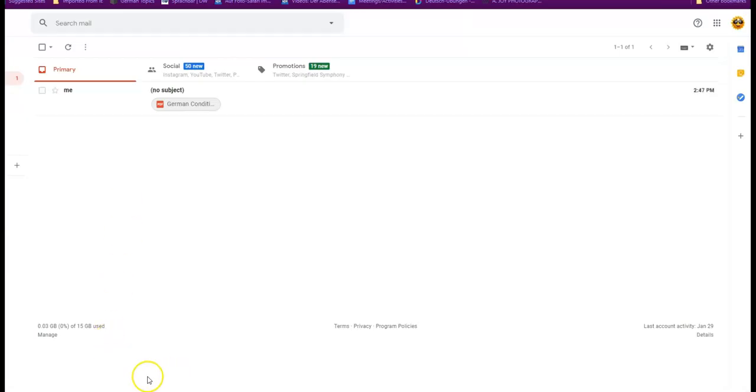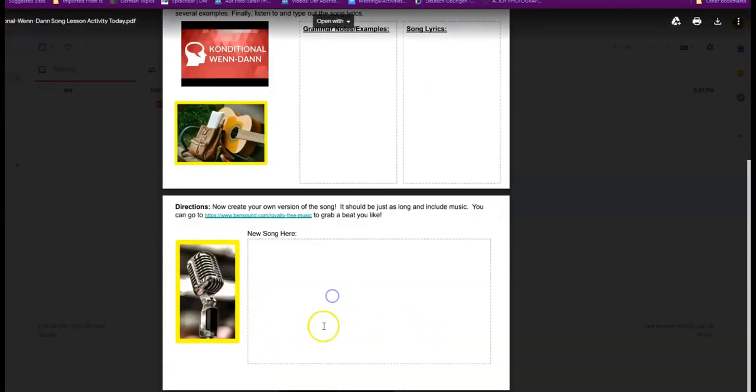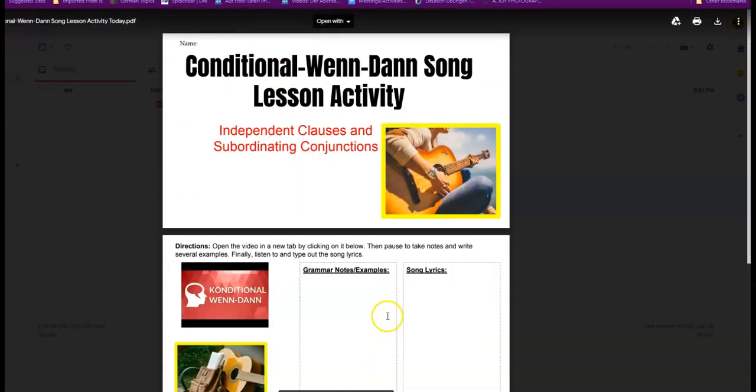So two ways that I can do this is, let's say I want to email this to my students. So here I have the file, I've sent it out in an email, and I want to open it up. When you click on it, as you notice, if the students just click on it from their email, it is no longer a fillable document. And that's really frustrating because you want your kids to be able to fill this out.